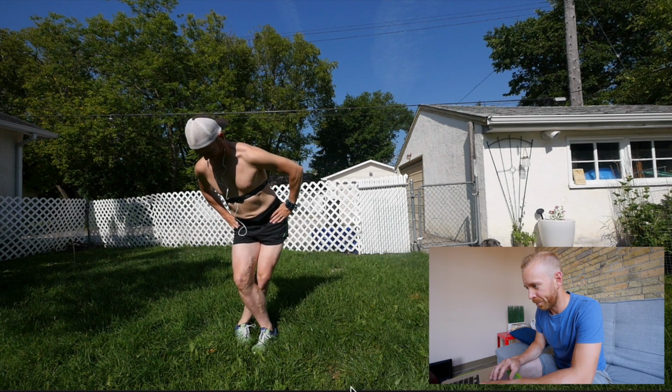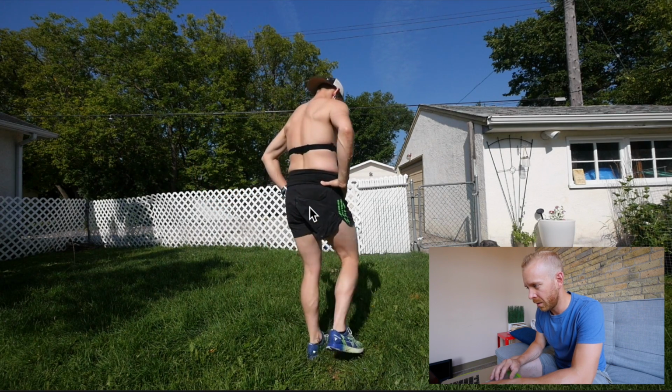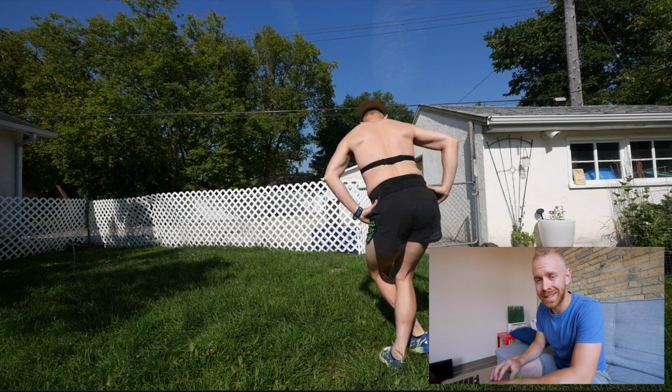So you can see what happens is one leg crosses over on the front, and then you lean away from the direction that you're moving in. So I'm moving to the right of the screen right now. You can see there that I'm moving that way and I'm leaning away from the direction that I'm moving towards. And you just kind of sit into it.